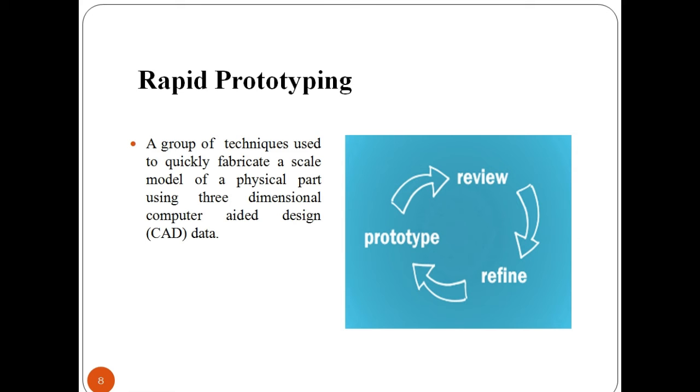Second is rapid prototyping, which is a group of techniques used to quickly fabricate a scale model of a physical part or assembly using three-dimensional computer-aided design, that is CAD data. Affordability is one of the most important factors in making rapid prototyping accessible to everyone. With the low cost of operation, you don't have to consider the cost of each model you produce any more than you worry about the cost of each sheet of paper you print on a document printer.